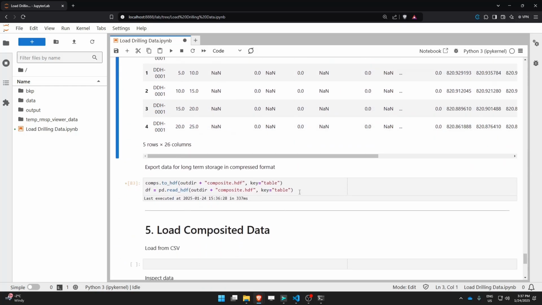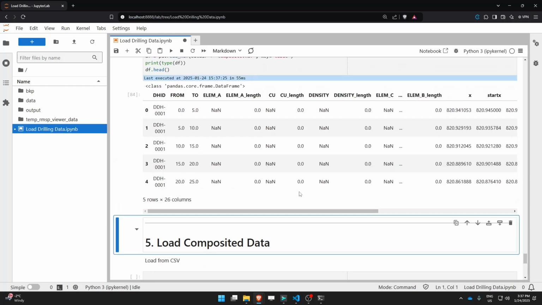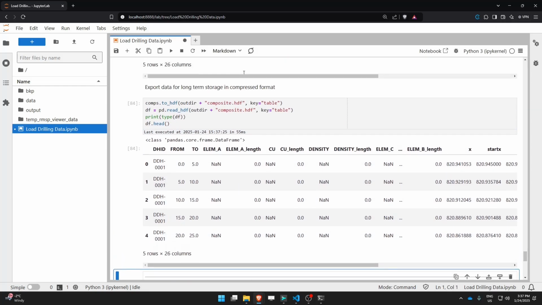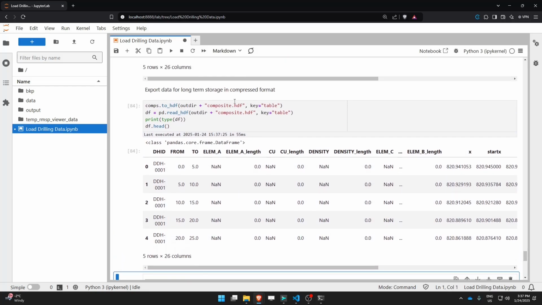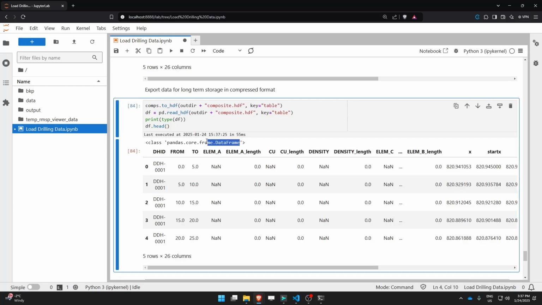I will copy those last two lines of code here just to demonstrate. So when we save with the HDF format and load it back, you get a pandas data frame. So you're not getting an interval data anymore because it doesn't know about all the metadata that you have specified. So the main advantage here is to have that compressed data format for long-term storage.